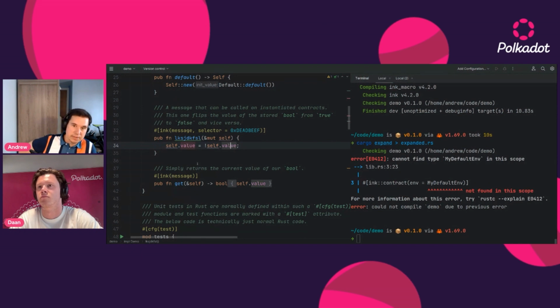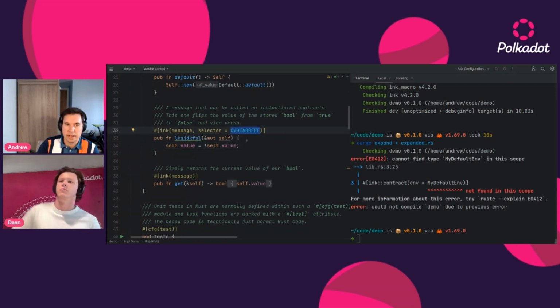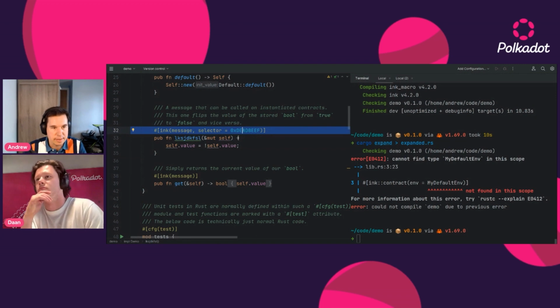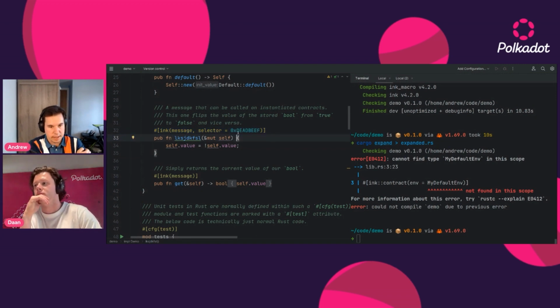In the case of Solidity to Ink, in order for it to invoke a specific message on an Ink contract, if you have a custom selector, it's easy to do because you can just look it up. That's the main use case, I would say.